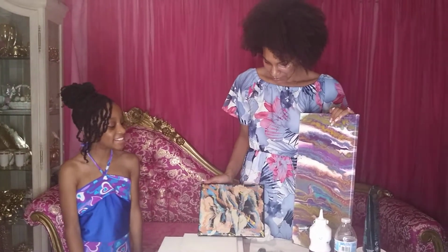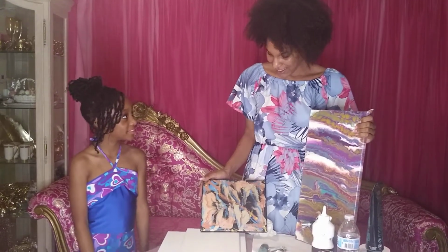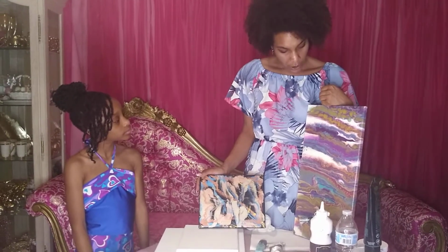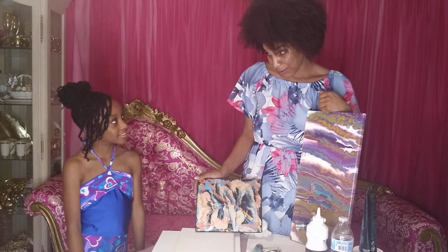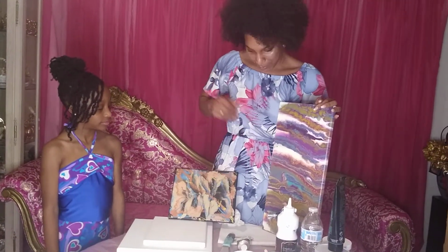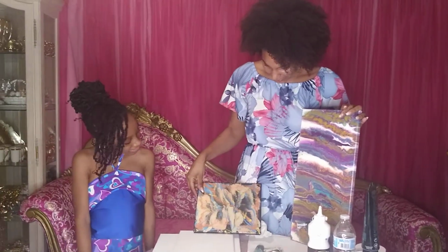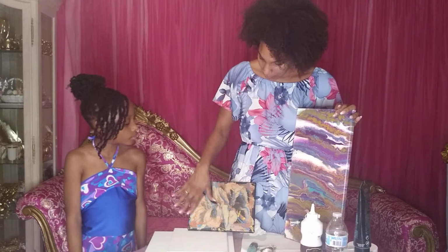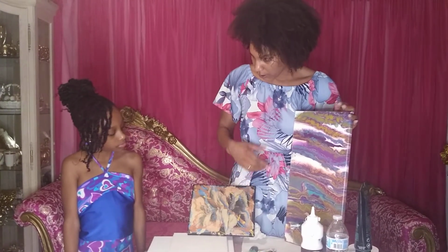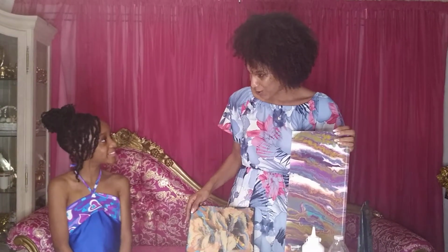What are we going to be painting today? So we are going to be Dutch pouring today, okay? We aren't going to be doing any swipe pours or things like that, but we are going to play with colors in a cup. So it's called a dirty pour. And then this one is basically a paper towel overlay. You bring up the paper towel and it gives you a nice design. You can make flowers or butterflies or whatever look your imagination brings you to.